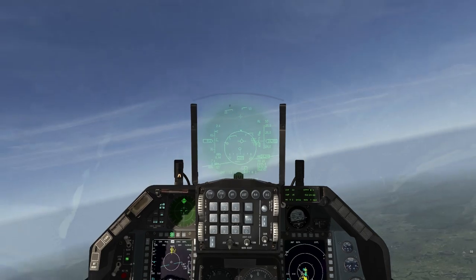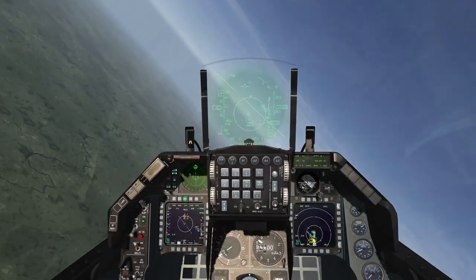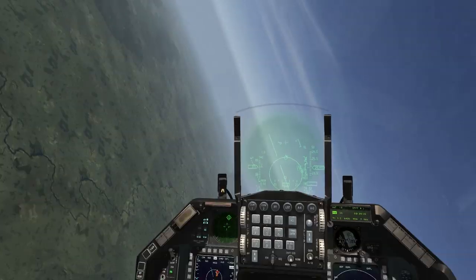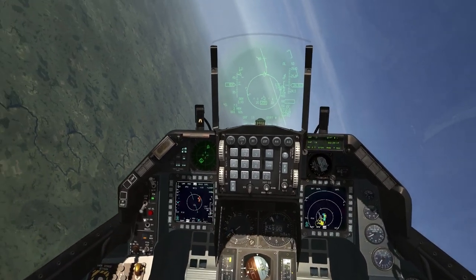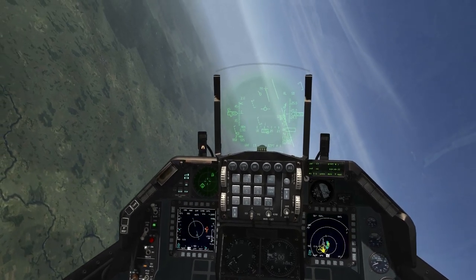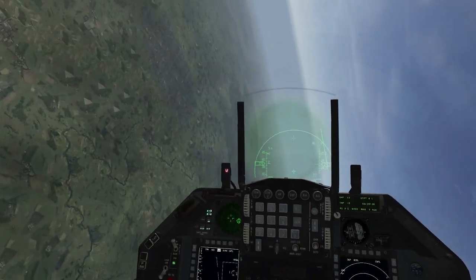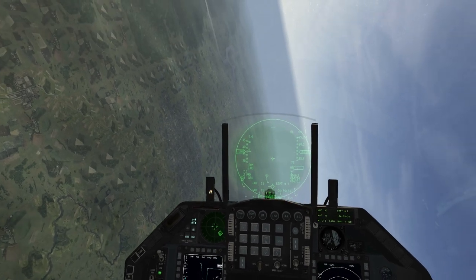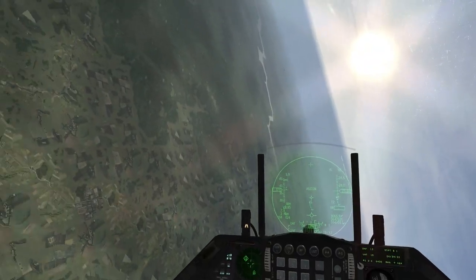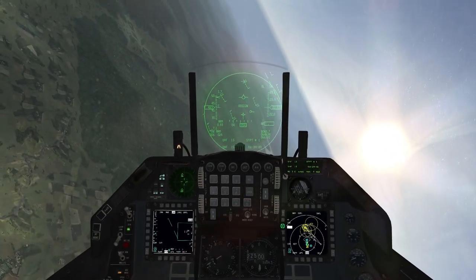Fox 3. I'm at 1. Fox 3 medium. I'm at 1, retrograde, 150. 2 clears. 3 copies. She's visual to your right. 4. Chaff, flare. Take this target. Stay on him. The other one just went also again.